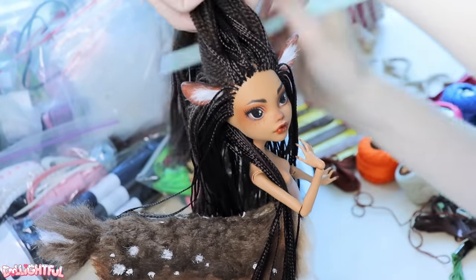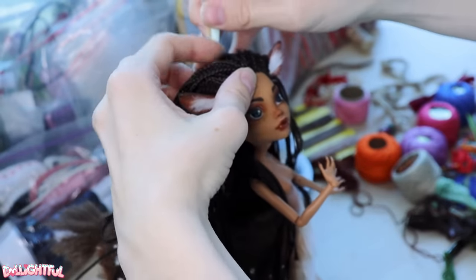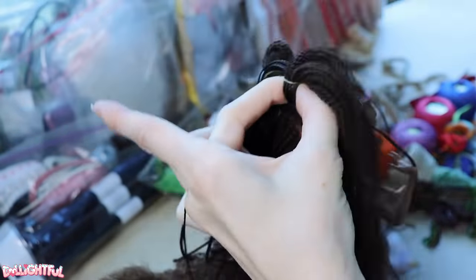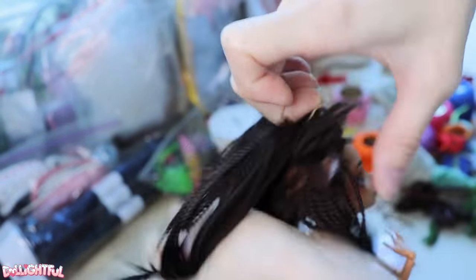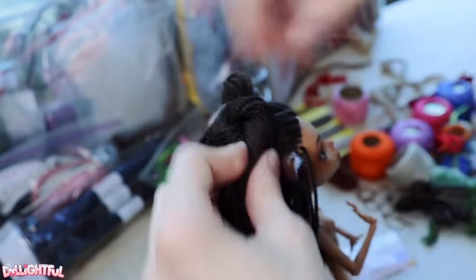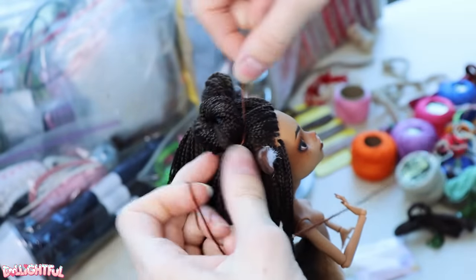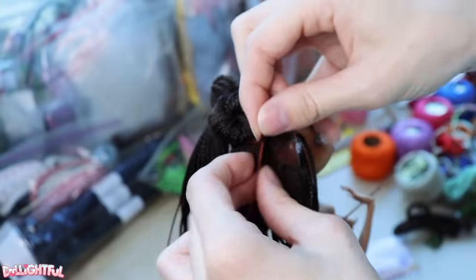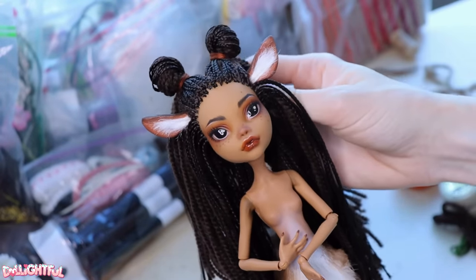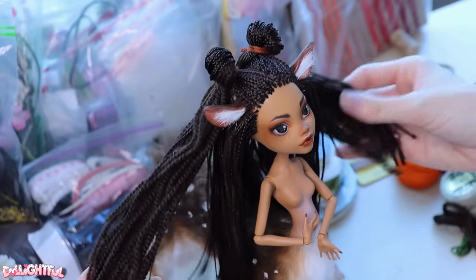Let's do something with all this hair. I relocate her part and tie off two high ponytails. Twist the hair until it naturally bends around to form a bun. Tie the bun down with embroidery thread, and voila, adorable space buns! It wasn't intentional, but the buns sort of make up for, or rather take the place of antlers.